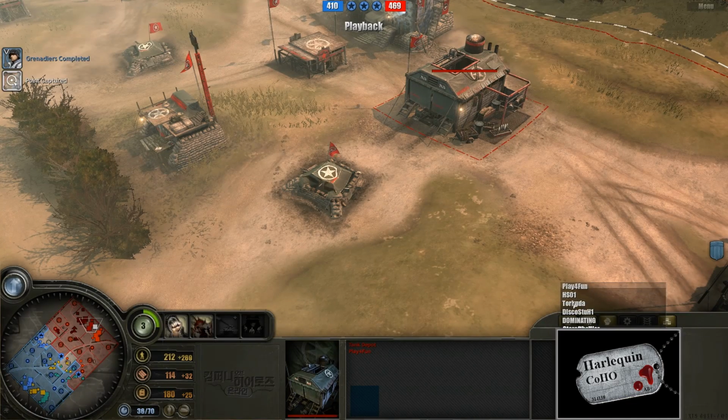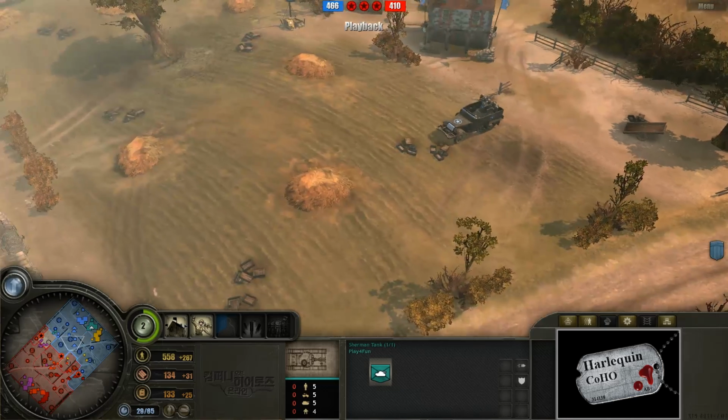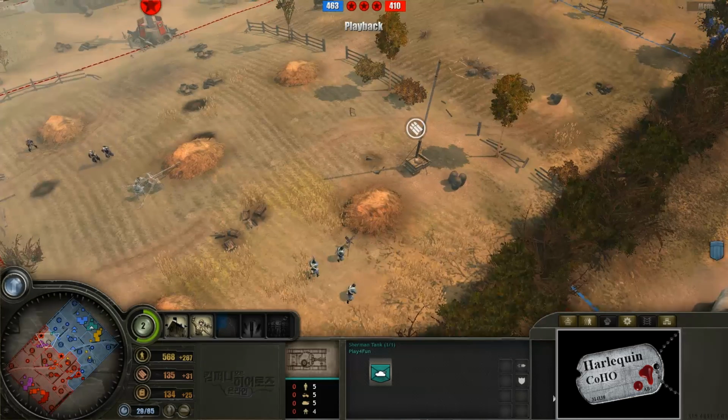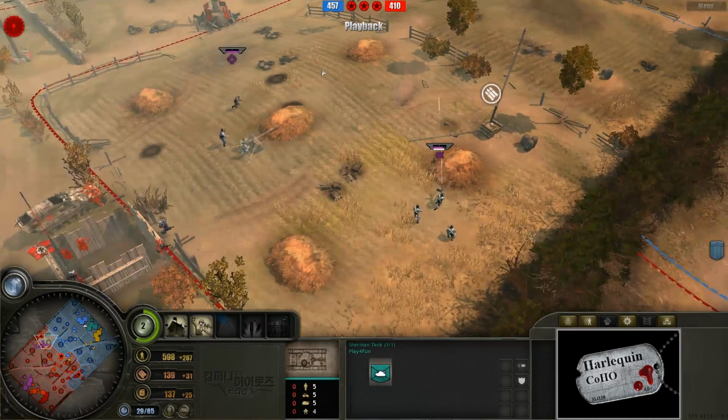I'm going to swap to Torqueduh, mind the map color changes, and we're going to see what he's building here. And it looks like he has just a straight up Sherman tank. You can see he's got 2 army items for Sherman tank. The 20% increased attack speed, that's an epic item, and then 10% armor. Pretty cool there, pretty cool there.